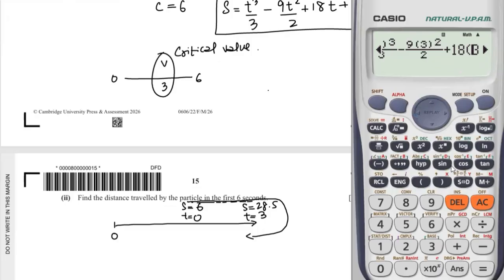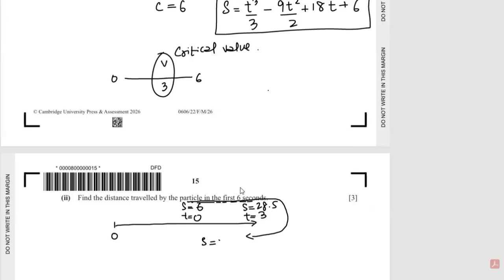Okay, now what's the next crucial value? I've got my step in, so I can just switch the 3's with the 6. And let's see, what do I get? Okay, so I'm getting a 24. So definitely it has turned back at t is equal to 6, right here somewhere. So let's get this bit of distance and this bit of distance. Distance 1 plus distance 2 is going to be your answer.